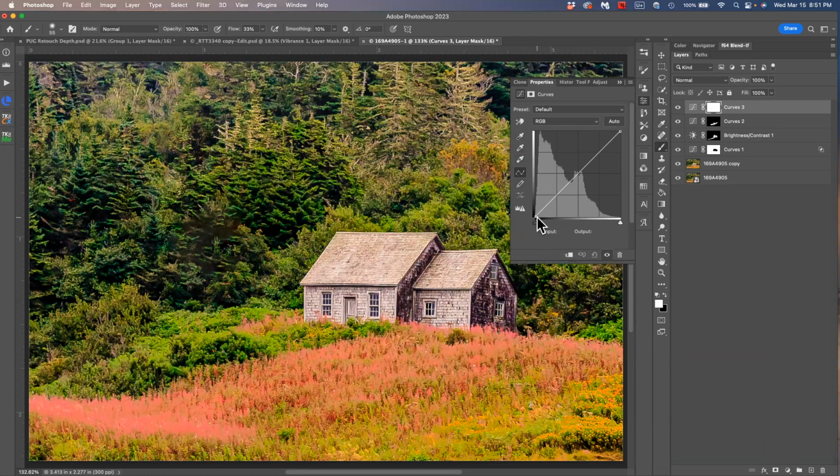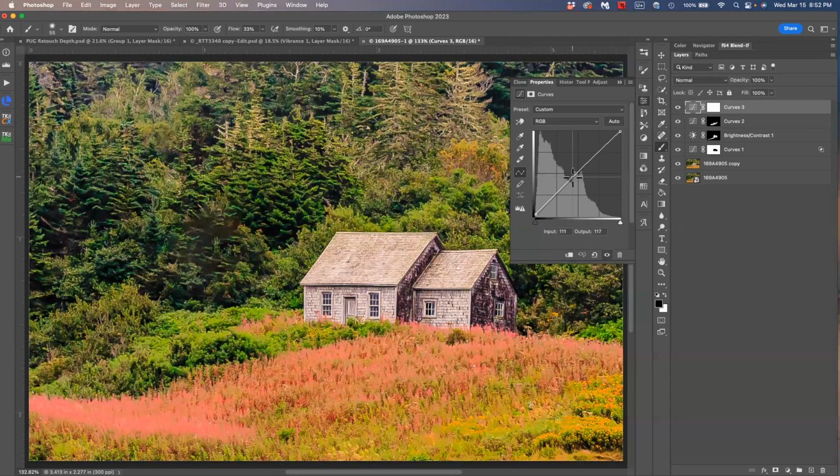And we talked about darks. One of the ways I would fix the darks is I would click on this bottom point here, and I would probably hit my up arrow a couple times. Click here. Let's move that up a little bit. So now what was 0, I've set it to be 7. So 7 is the new 0. And what happened here is that the blacks got a little less inky.